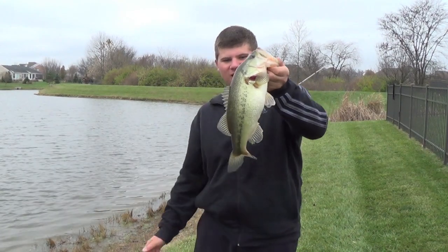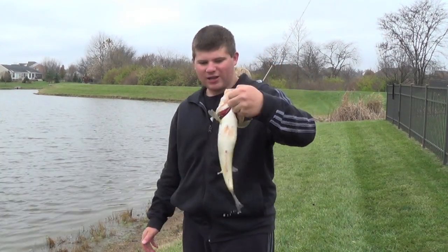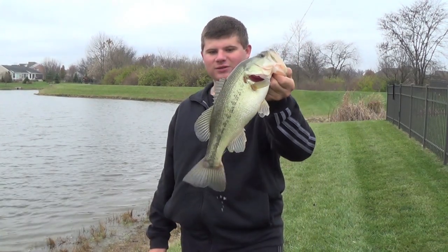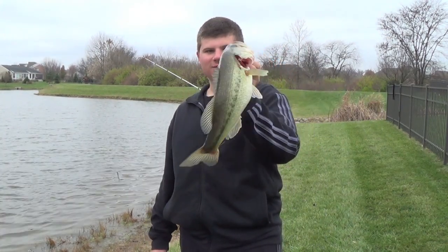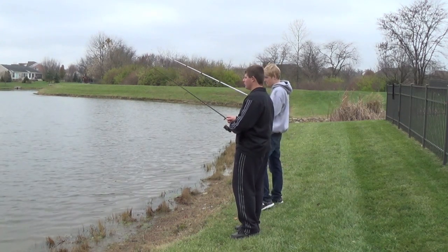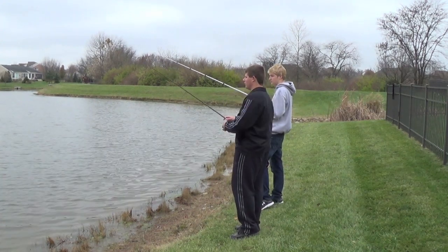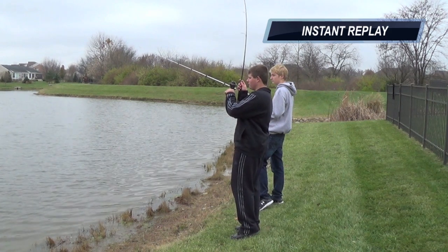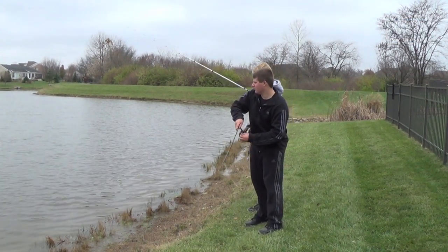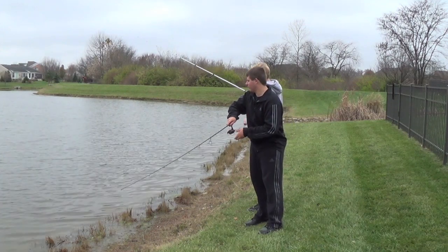I talk about a lot how it can get tough because of the inconsistent weather. But if you can find a school of these fish — they school up in the fall — it can be lights out like this. So we're going to keep on fishing. That's a gorgeous two and a quarter, two and a half pound fish. Look how fat he is. They're just beautiful. Fall fish are awesome. We might have to get all the fish here.